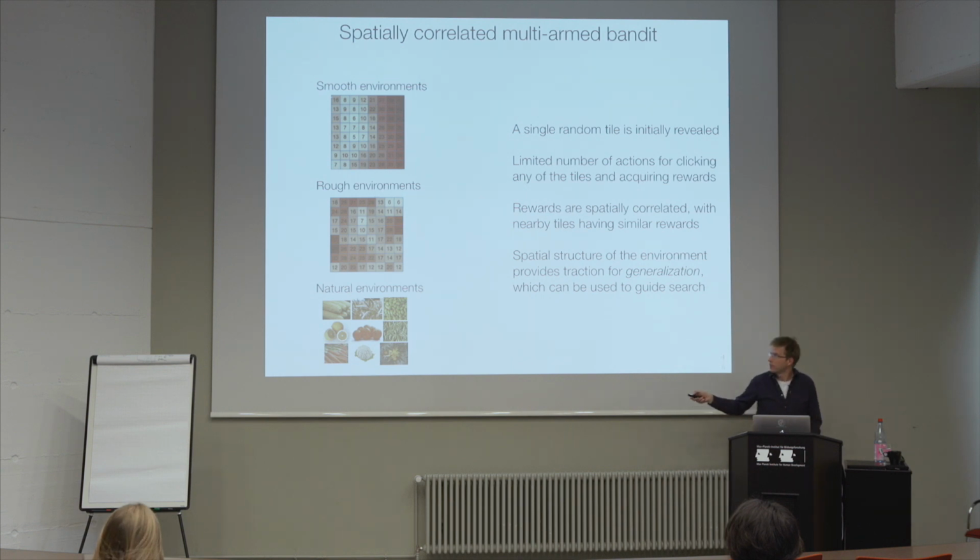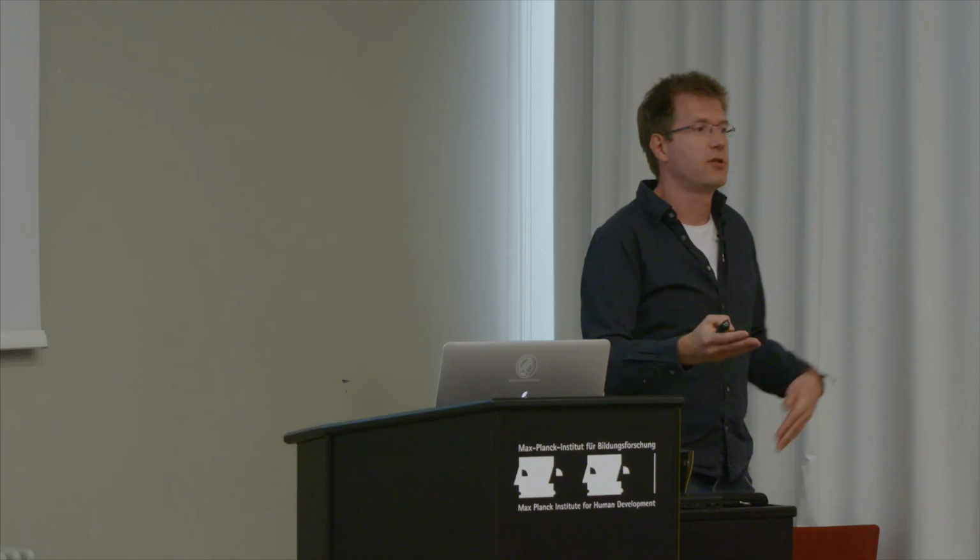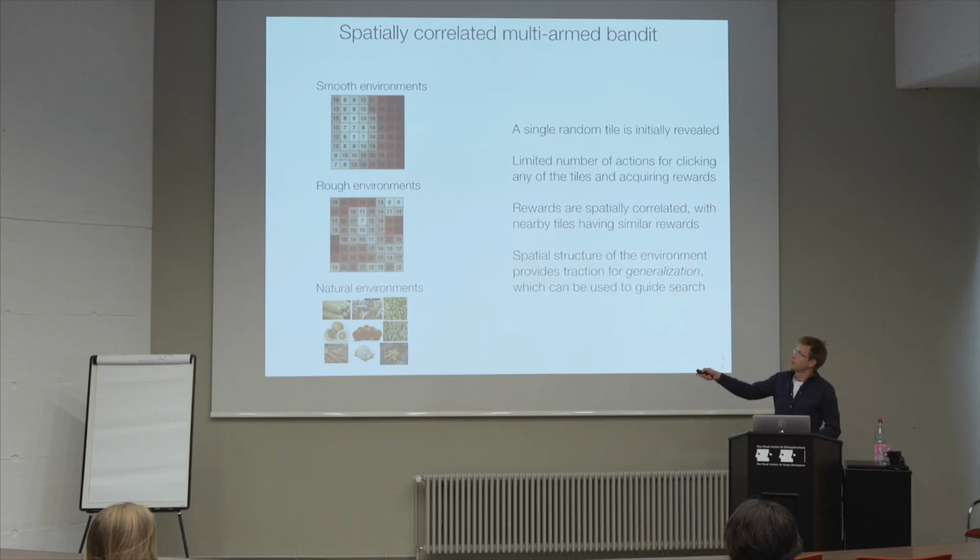And what Charlie and Eric and I have also done is to look at natural environments, because to some extent that corresponds to the distribution of resources in actual natural ecologies. So what we had there were natural environments, crop data and yield data. The advantage is that it comes already in this kind of format, because you have these massive areas which are partitioned into little bits, and then you can let people search in these kinds of environments.